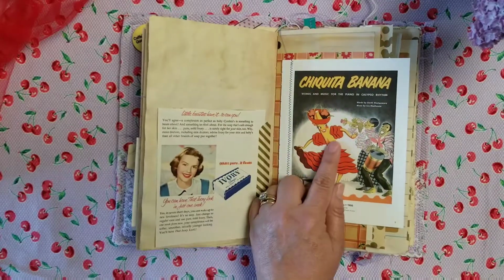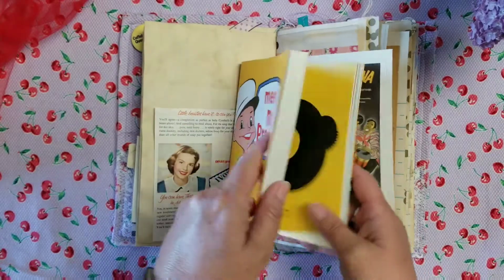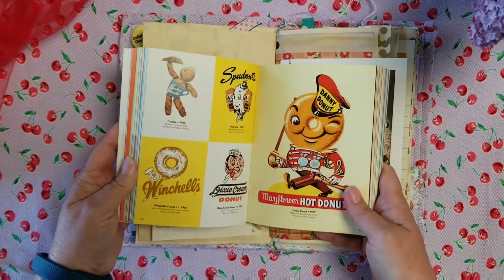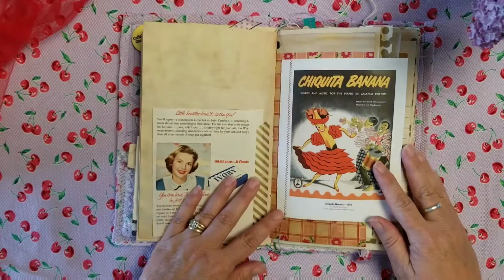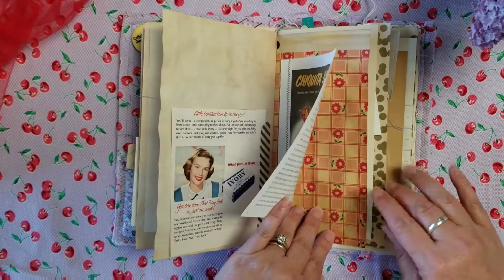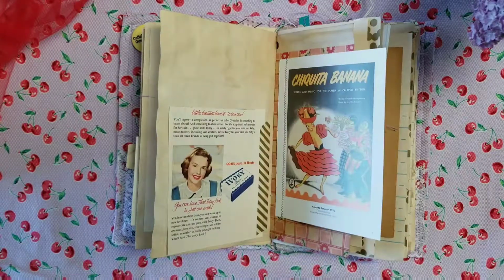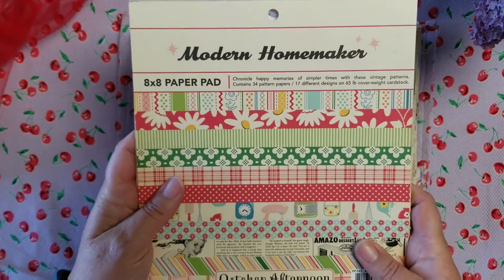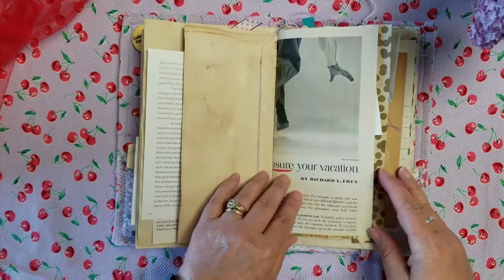These newer looking pages are from this book, Meet Mr. Product. It's pretty cool. And so I just pulled some things out that I liked the looks of. You'll see pages from that in a lot of my books. This patterned paper is from this paper pad, Modern Homemaker, by October Afternoon, which I just love. Super cute.